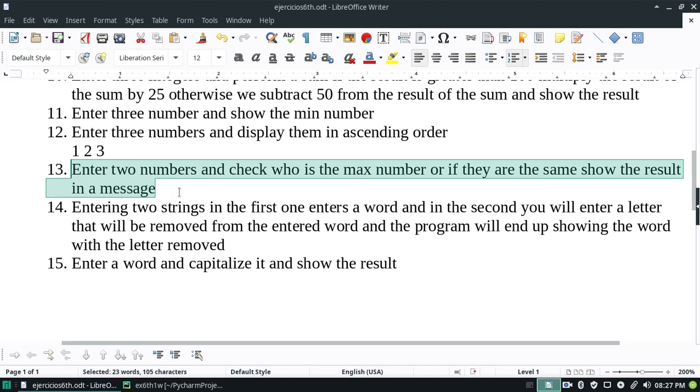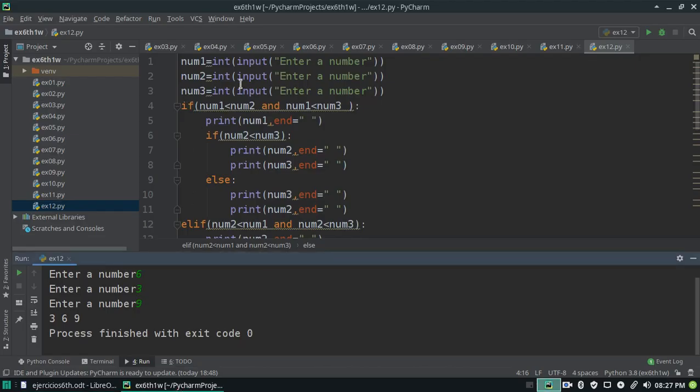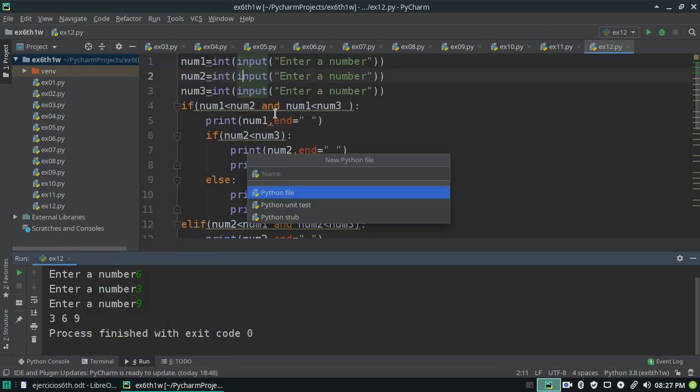Now here it's saying to us, enter two numbers and check who is the max number, or if they are the same, show the result in a message. So the number 13, we are going to make it this way.